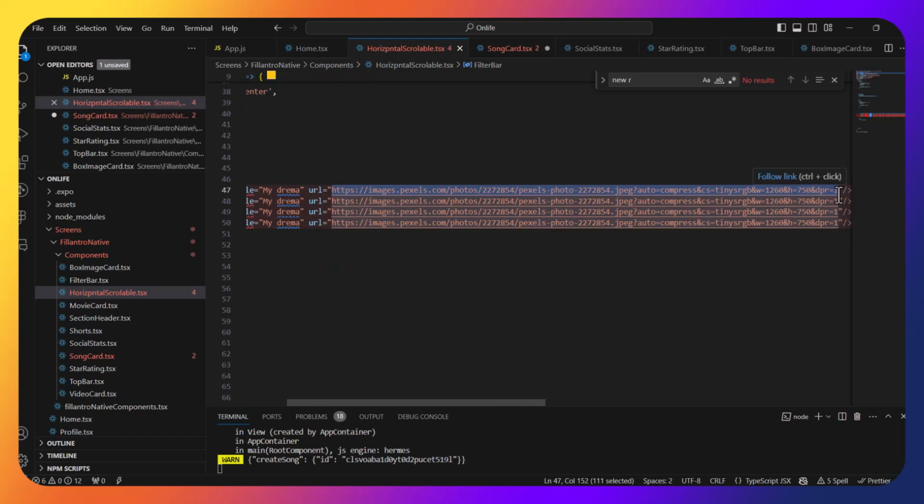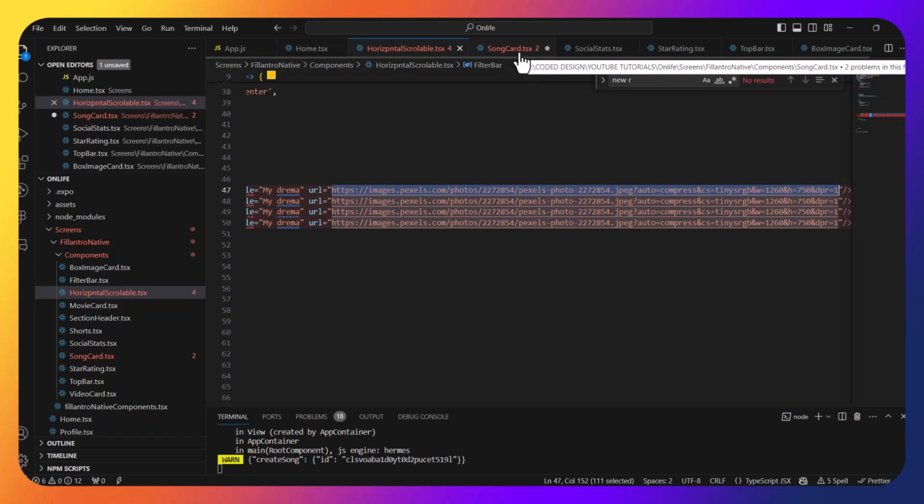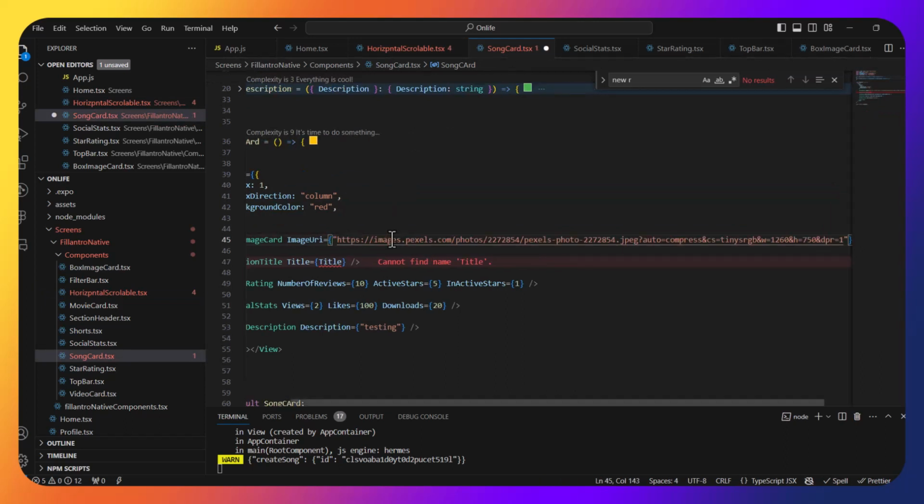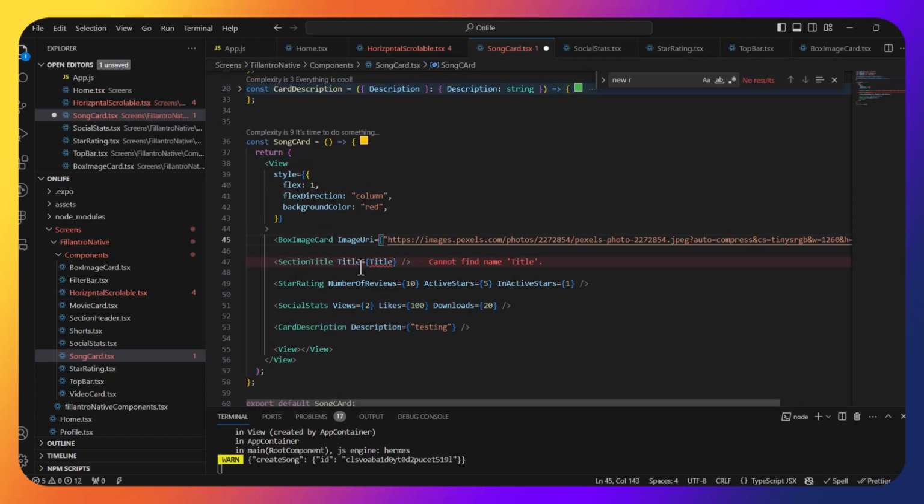So this means that it's not supposed to receive the image. It's not supposed to. The image must be injected here. The section title must be injected here.